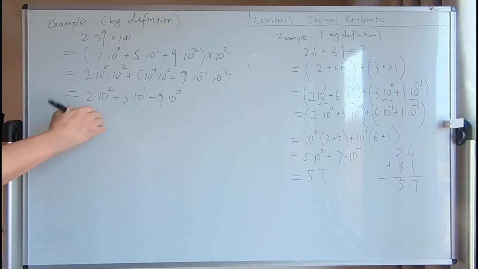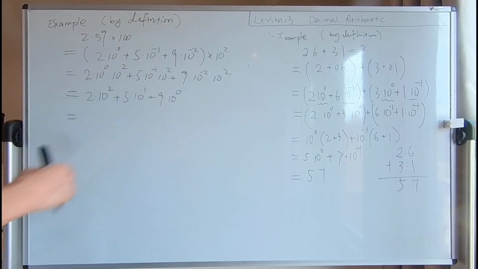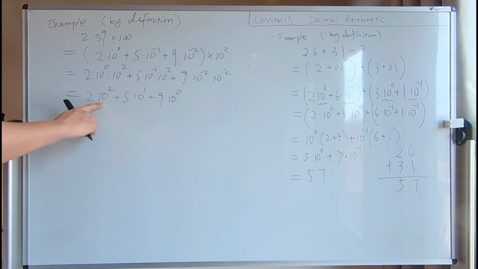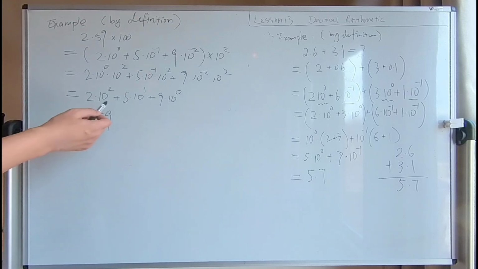Okay, then we have every single number associated with a different base 10 location, or 10 with different powers. Then we're at the second last step. Then we can write it back to the decimal form. So this is 100 place now. And this is 10 place, not tens, 10 place, and this is 1 place. So then your result is 259. Okay, so this is how you do the multiplication from the definition.